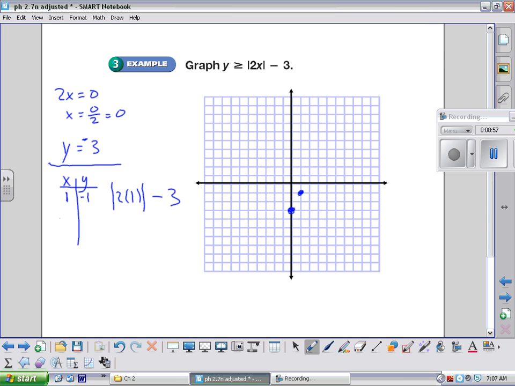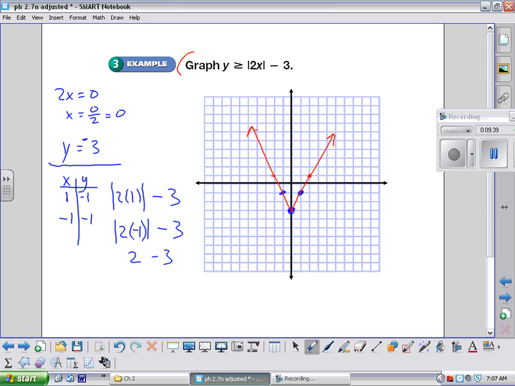Now go ahead and look at x equals negative 1, to the left. I'm showing these substitutions just to be real clear about what's happening when you substitute in the absolute value. I want to make sure that everybody has that. Order of operations: 2 times negative 1 is negative 2. Absolute value of that is 2. Then 2 minus 3 is negative 1. So now we get our V there as we anticipated, and we have consistency, with a line going up, solid line here, solid line there.